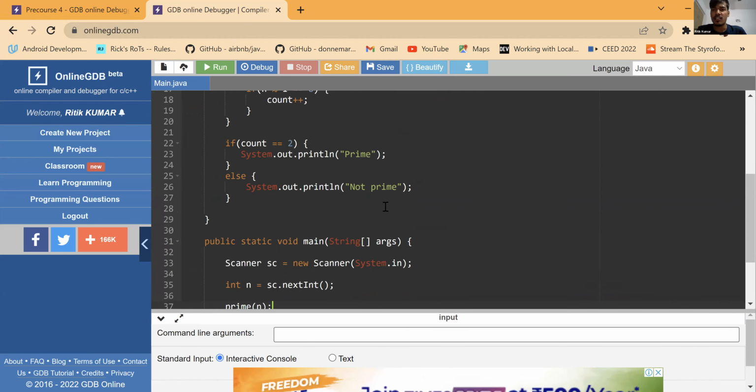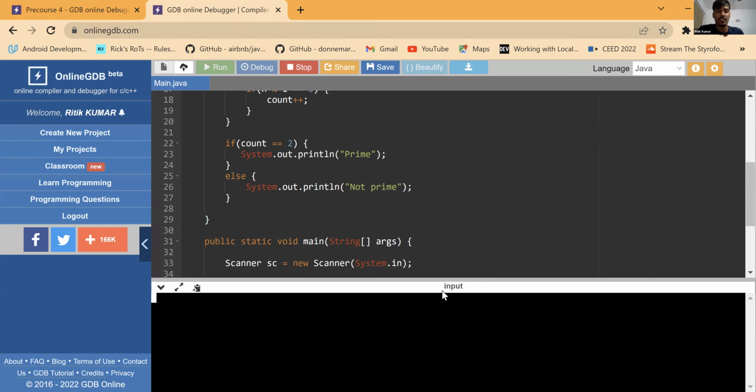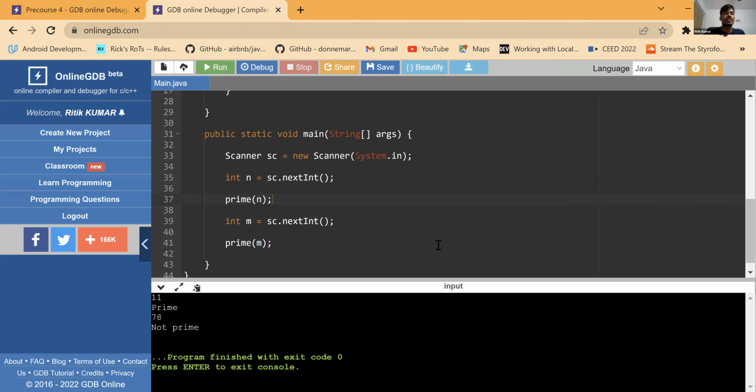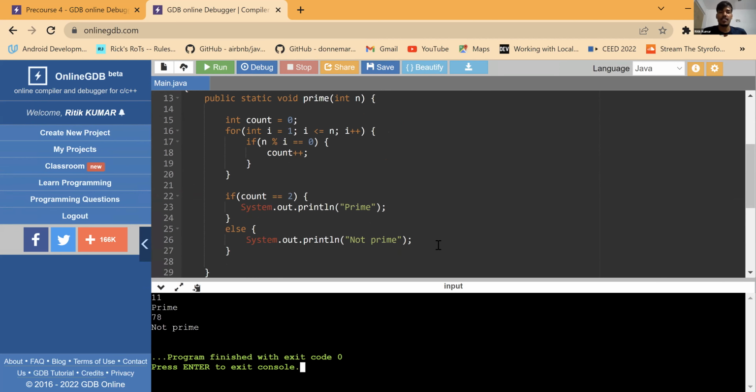How to write using return without using print statement. You can return that if it is prime or not. I'll show you by returning that as well. Okay, let's run this. If I give it a value, let's say 11, it is prime. If I give it a value, let's say 78, it is not prime. So this is the use of function, that I write the code once and then I can use it again and again and again every time I want to do the same work. Right? Instead of writing that code again and again. Okay. Got it?